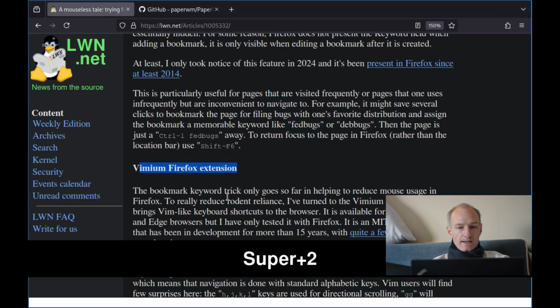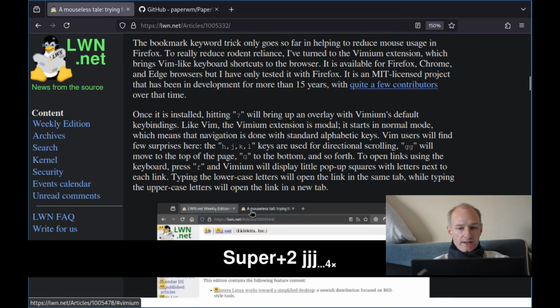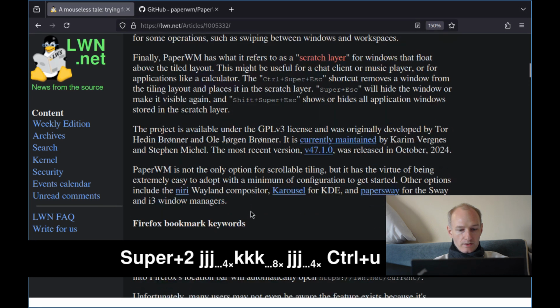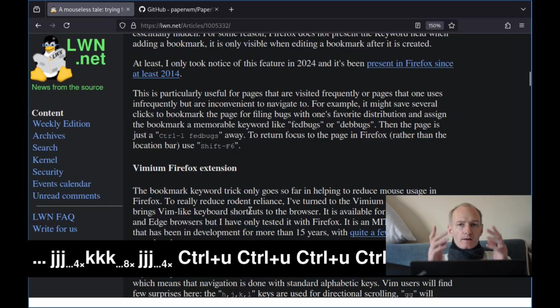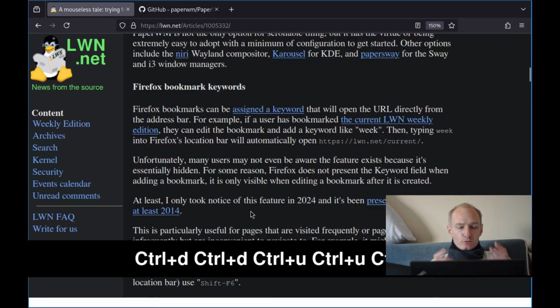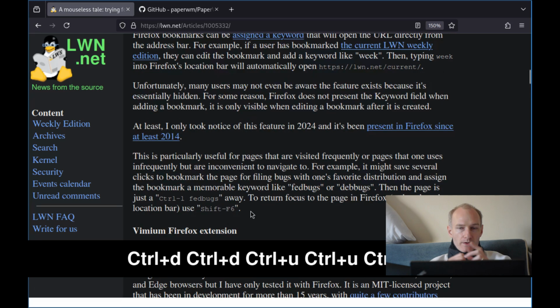So, if you watch at the bottom, I'm using J, K, and that to go up. I guess I can do Control U to go up, Control D to go down. Now I'm using Vim Vixen, which is like the Vimium Firefox extension. I don't know technically what's better, but that's what I use. Okay, so again, these are all like Vim keys.